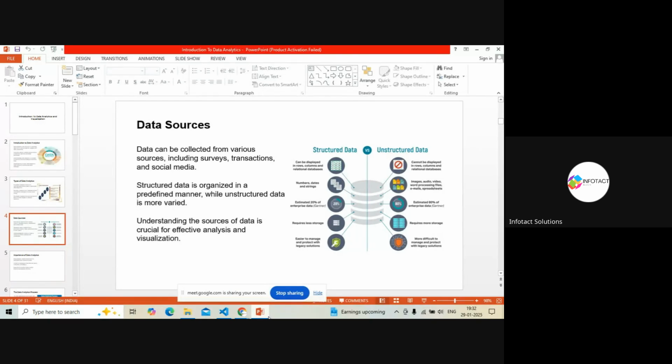In structured data, tables, columns, and rows will be there. In unstructured data, there is image data and text data, which come up in unsupervised learning as well. So now come to the topic, that is machine learning.